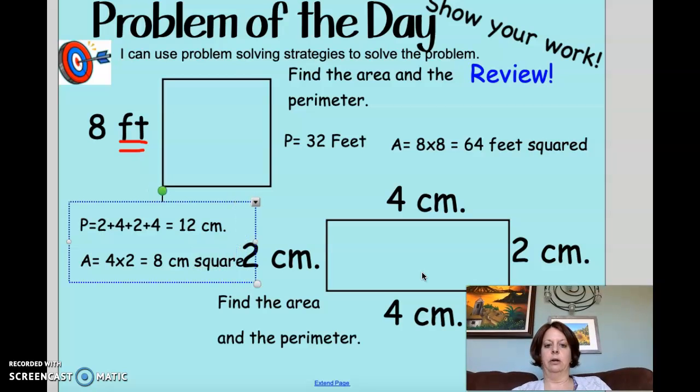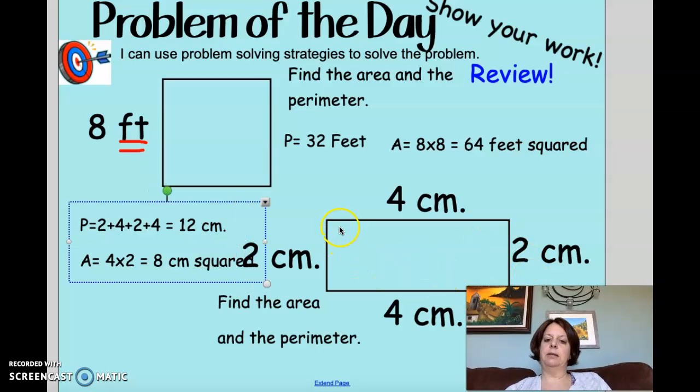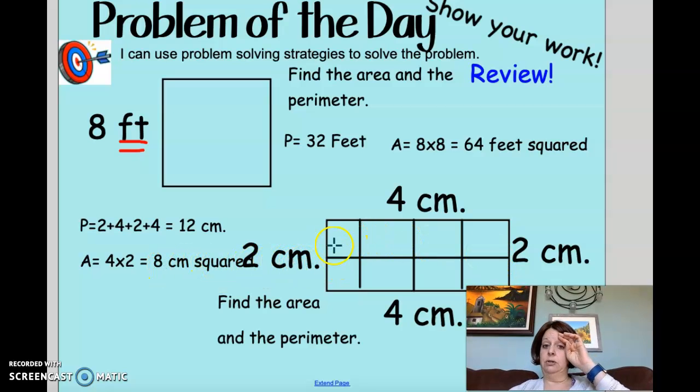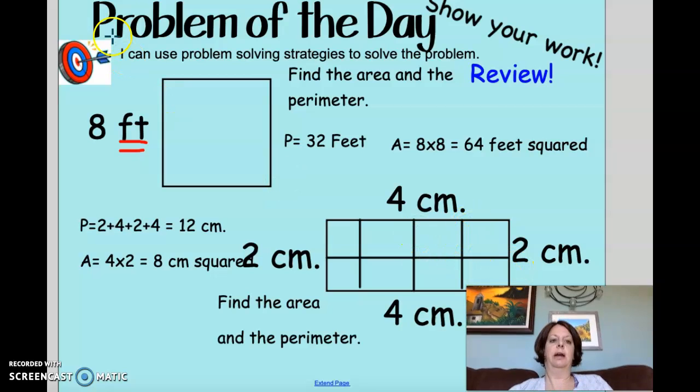Centimeters squared. Why do we need to say squared? Because it's in the middle. So for instance, if we take this rectangle and we break it up into pieces, and we're going to pretend I'm doing this exactly even though you and I both know that's not the case. So on this side, I broke it into 4 pieces because it says 4 centimeters and 2 centimeters here. So it's centimeters squared because you can see there are 8 squares there.